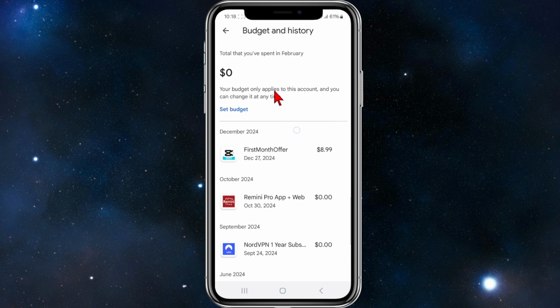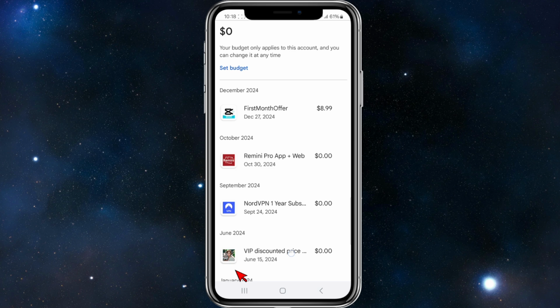Now this is where all your history is going to be. Your Play Store history is going to be located at. So as you can see, this is my history. So to delete, let's see if we can delete anything. Normally you should be able to click onto it and delete, but at this time we cannot do that here. So if I go ahead and tap and hold any of these, I cannot delete it.